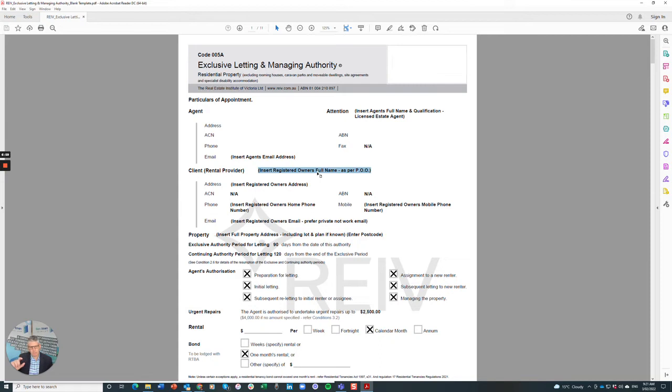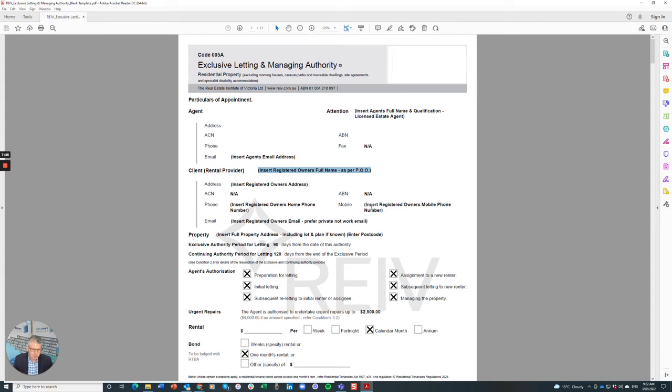So you've got the company, the trustee, which is the superannuation fund, and the directors, because that's technically who owns and who's representing the property. So you want to have the company and who the authorised officers are for that company. Okay, address, ACN, ABN.